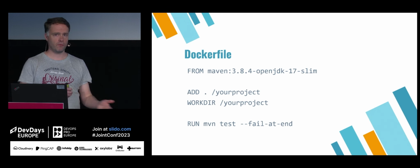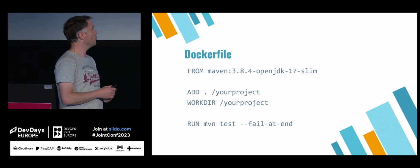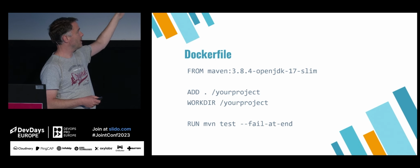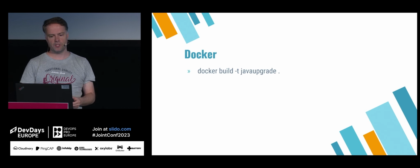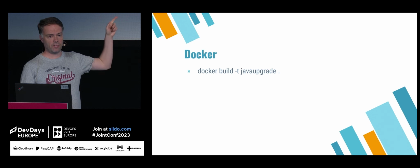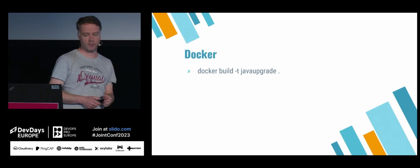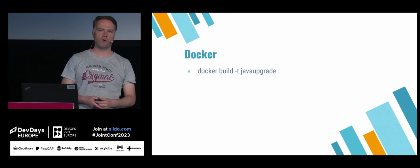If you want to try out some stuff with Docker and you're really new with Docker, it's really easy. You create a file called Dockerfile, put stuff like this in it. So this basically puts everything in your current directory inside the Docker image. And then with the docker build -t java-upgrade, and the dot. So the dot, you don't need to forget it. It's not the end of the line, but it specifies the context, the current directory. It's the most difficult thing about using Docker. You forget the dot. With this, basically, your application runs in that specified version of Java.